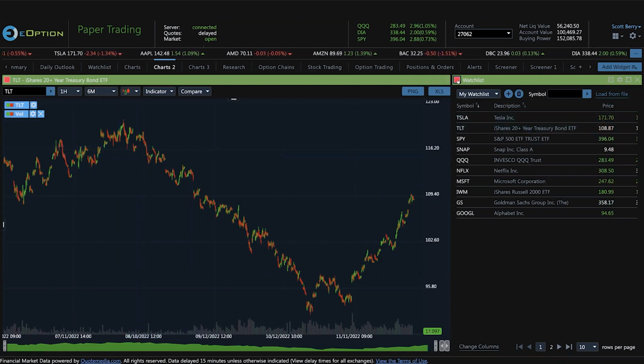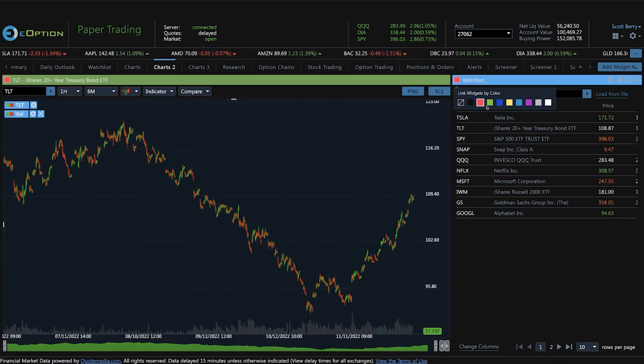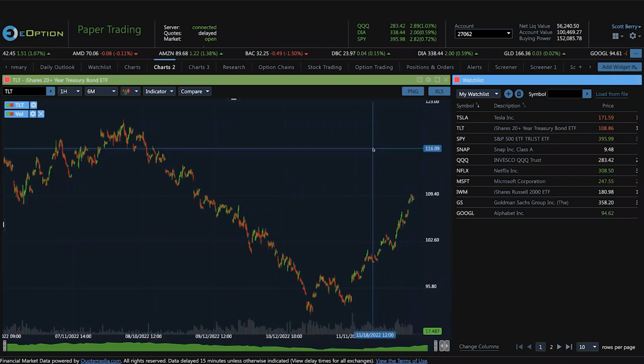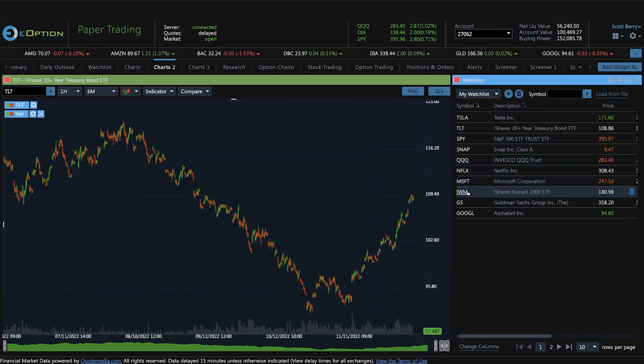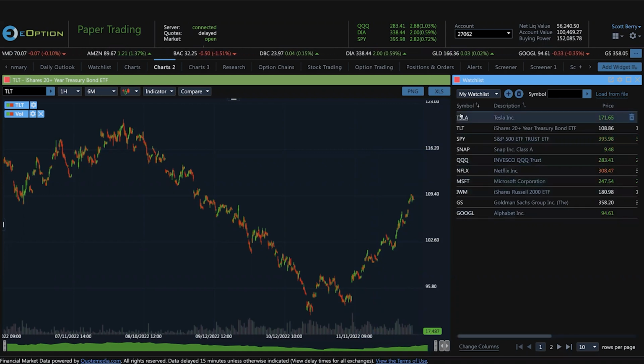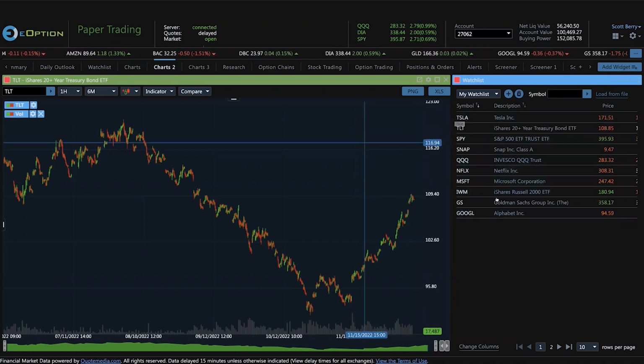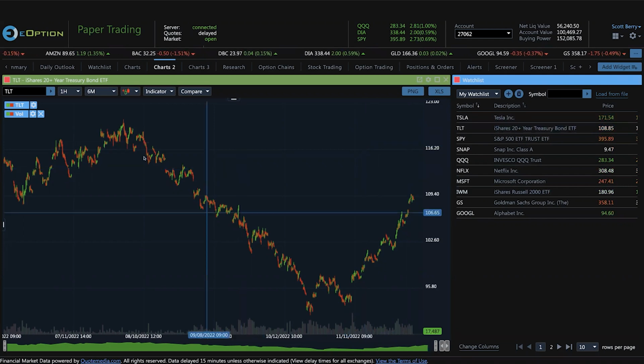How you would tie a watch list together with your charts is you would use this box and you would link it by color. And you can see that these two windows are linked by the red box. You can do this on multiple widgets, but probably the most common would be linking it to a watch list, and you can have the watch list on the same page.